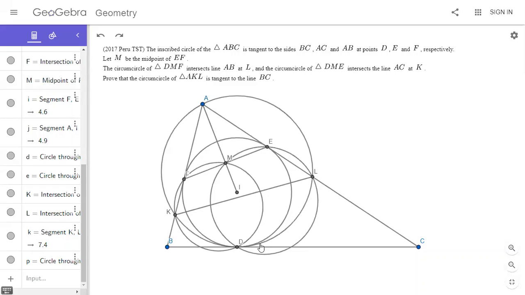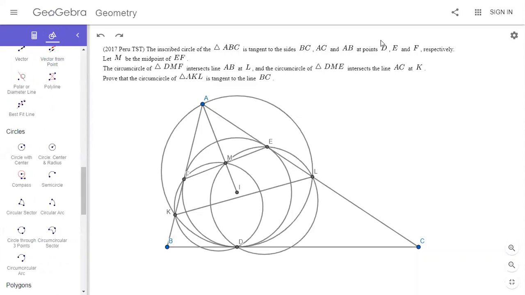So AM is an angle bisector, and DM is also an angle bisector. It kind of feels a little bit like harmonic quadrilaterals, but it's not. What is a harmonic quadrilateral? It's hard to describe without projective geometry. So here's one way that you can describe what a harmonic quadrilateral is without having projective geometry.